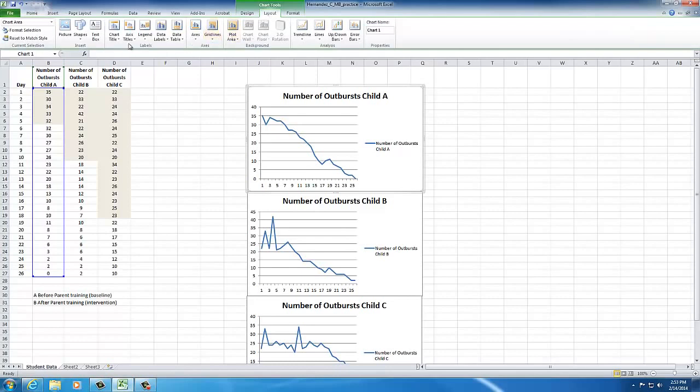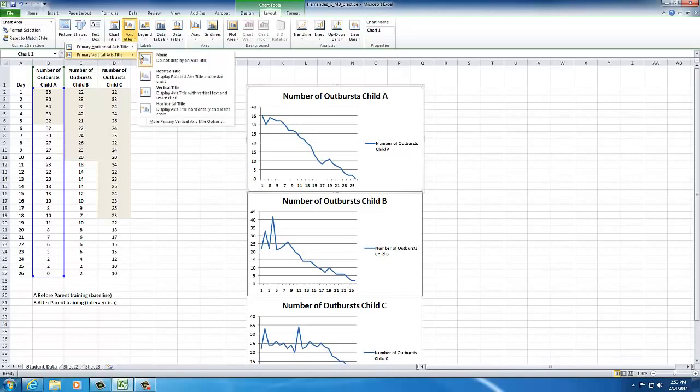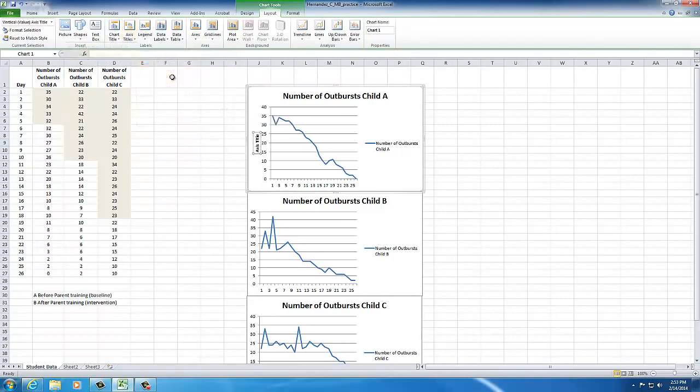I'll go to Axis Titles to put on that vertical axis title, and I'll use a rotated axis because that's what I like. And I'll say number of outbursts. And I'll hit Enter, and it comes up.